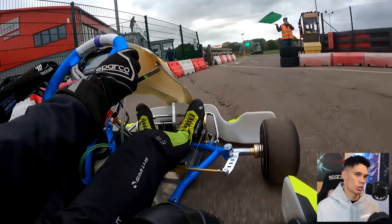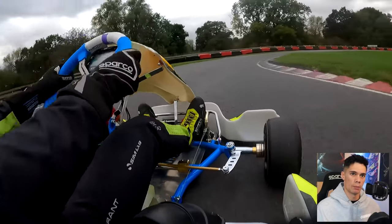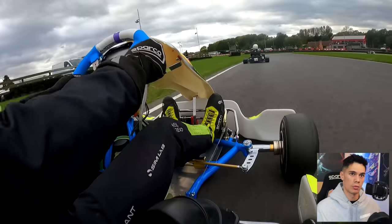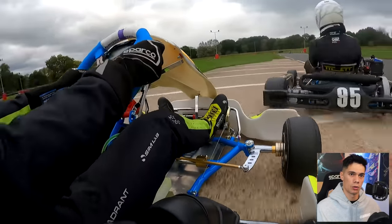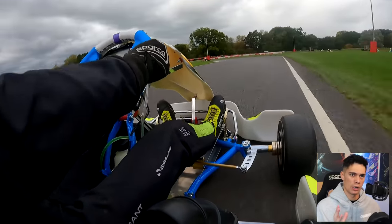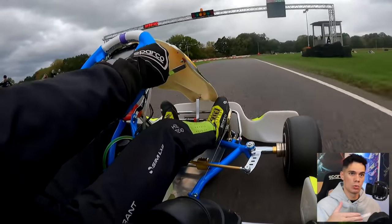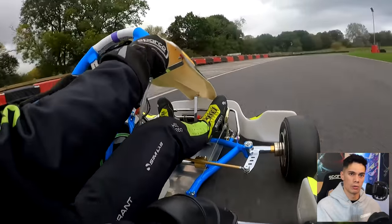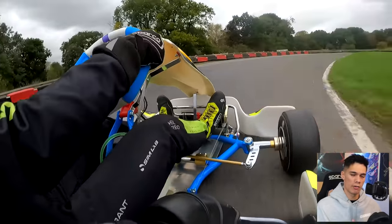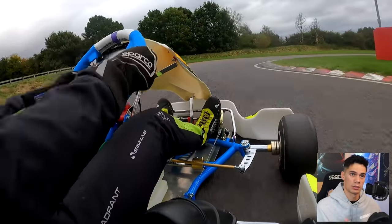Session number three — not too much to report, I went out on my own and went out early. The main thing I wanted to work on was my line through turns one and two. There was some traffic to contend with. I wanted to get turn one and two right — launching the curb early, though I went in a little bit too hot into turn two. Rhys was telling me about getting in towards the curb of turn one quite early, not being too late on the steering. Practising that technique through one, carrying the speed through two — really important because it leads onto the back straight into Crispus, the best overtaking opportunity on the lap.